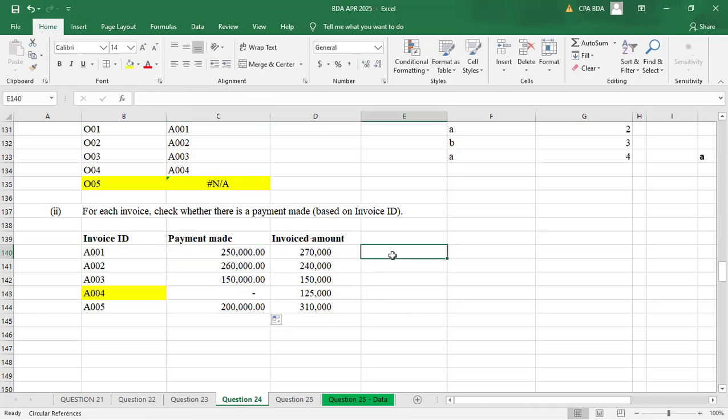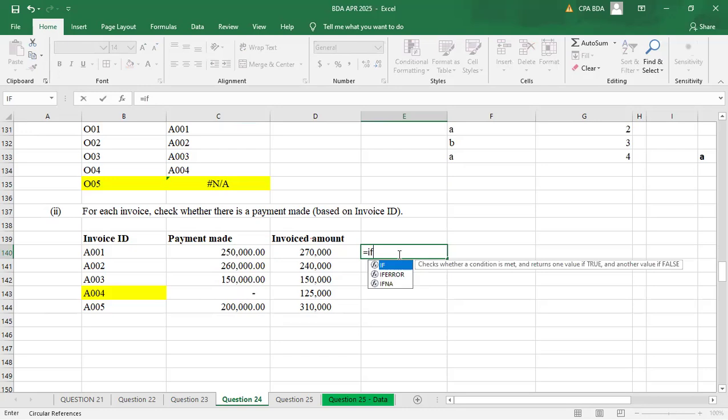So, for those ones that have IFS, you do not introduce IF, you just go straight forward to a logic test. But for those ones that do not have IFS, we will go together while we introduce. So equal sign, IF. Those ones that are having IFS, you write IFS, because you have multiple criteria.